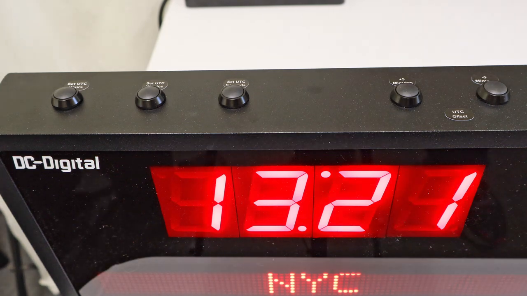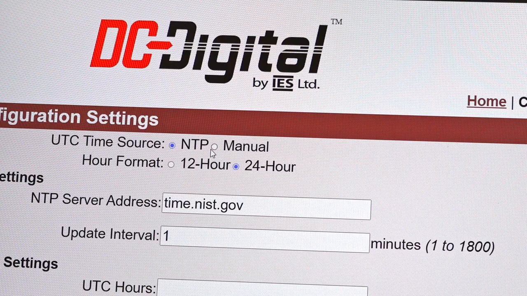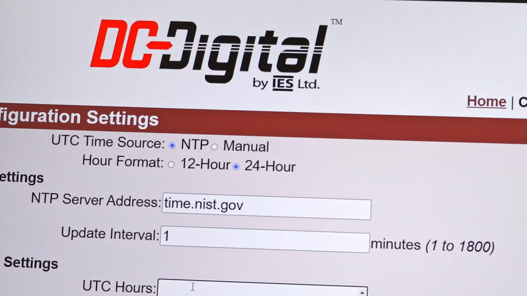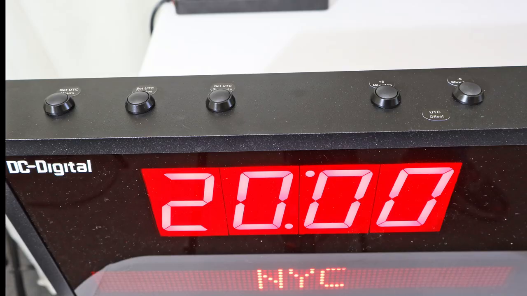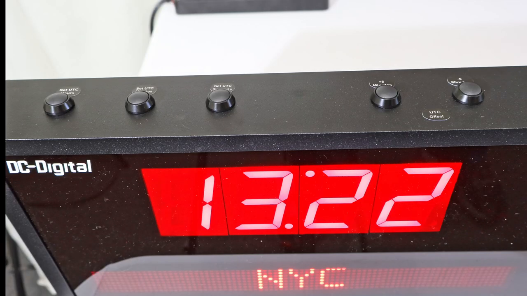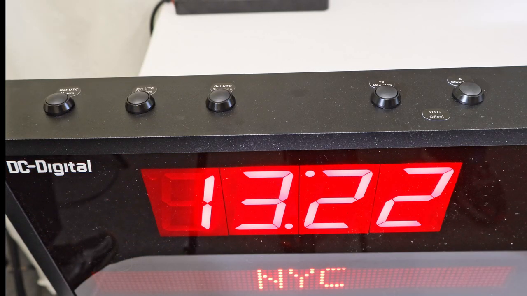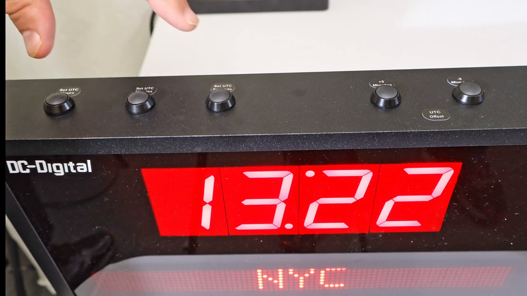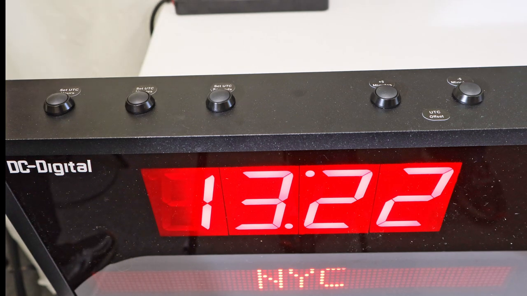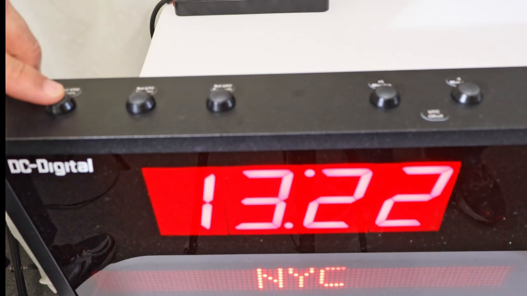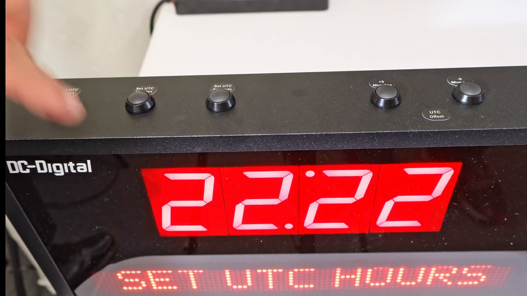Also, if you go over to your configuration settings and you turn off UTC, you turn off NTP settings, you go to manual settings, okay, you can set UTC 17, 15. So now we have set it into manual mode. So it's no longer being corrected by the NTP server, but there is a way to enter UTC without ever requiring the network. So once you've set up the clock, you can deploy it in the field wherever you need it to go, and you no longer need the operating system or any dependency on the network or anything like that. You can set UTC hours here, and then you see it goes to 19, and we'll go back to 17 here in a second.